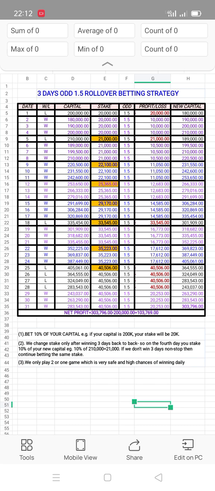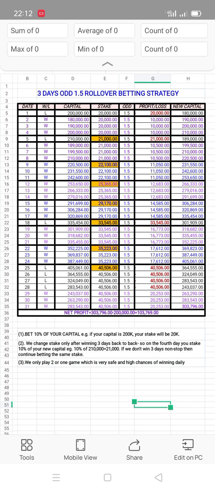Today we want to introduce to you a new betting strategy called the rollover betting strategy. This rollover strategy is very simple. It means you must win non-stop for the days you've decided to roll over. So if you say 3 days rollover, it means you must be playing and winning each and every day for 3 days, or you win 3 days back to back or non-stop. After the 3 days have won, then you change the stake to a different one.